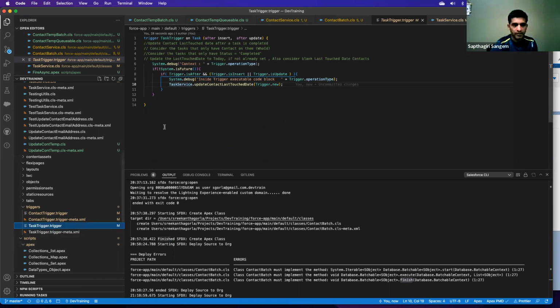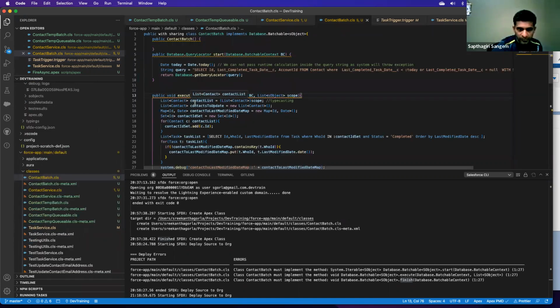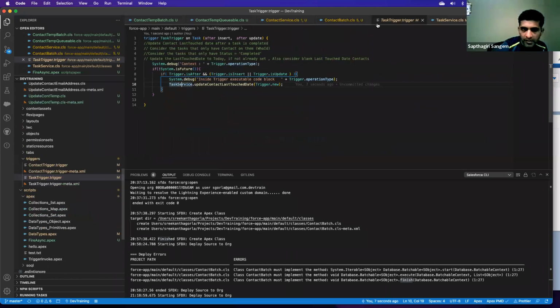For that, there are some system parameters that we can use, and based on those we can control the execution of the trigger. If you see here on the task trigger, I implemented something. If it is a future method that is running, I'm telling the system not to run it. So only if it is not future, then go inside and execute this.